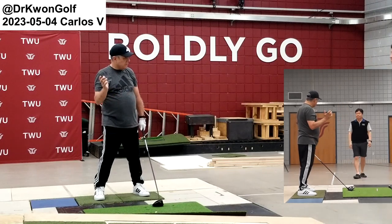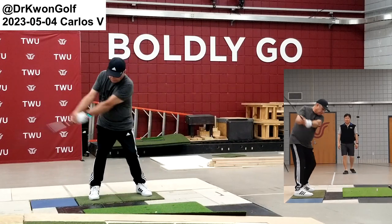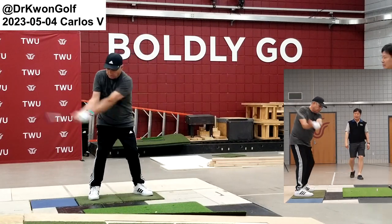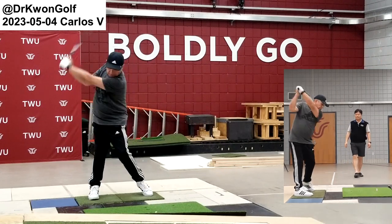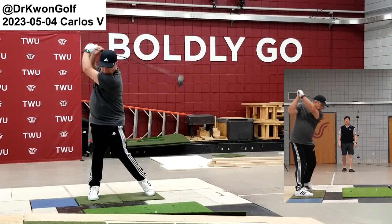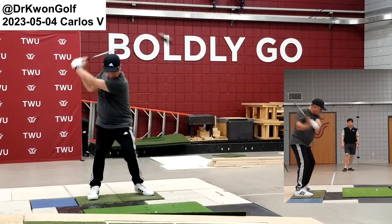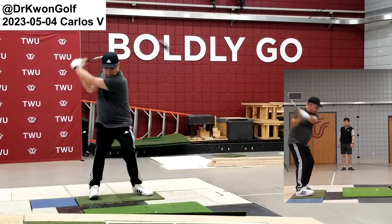My backswing is better than before? Yeah. Okay. And make the backswing a bit faster. So make the backswing a bit more reverse by using the right leg. Kick the ground with the right leg. Yes. As if you're standing on the right side. Yes. Mm-hmm. And throw. Throw. Kick and throw.